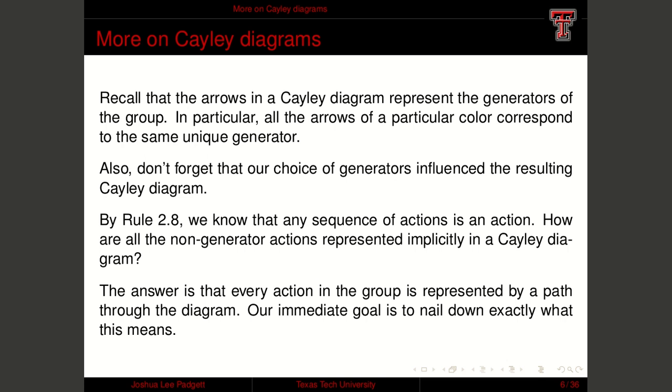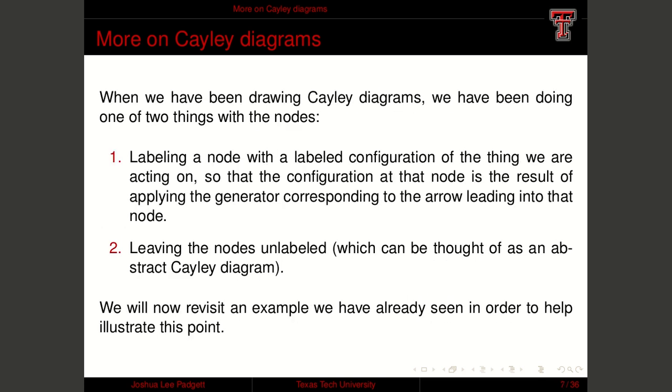So what I mean here is, of course, if you just choose one action, it's possible that you'll miss something. Much in the same way, if you're only allowed to walk left and right, you can't get where you're wanting to go. But if you're allowed to walk left and right and forward and backwards, then you can actually get to the entirety of, let's say, R2 space. And so what we're going to try and do is clarify some things with Cayley diagrams and improve upon it so that we can move towards multiplication tables.